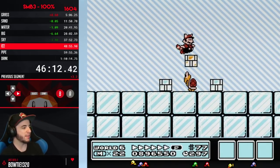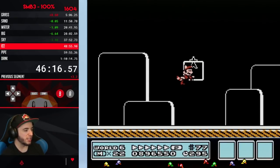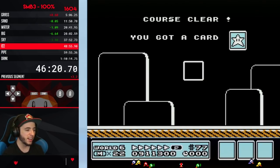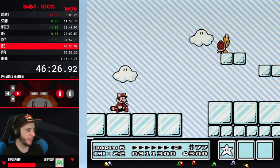Nice catch on my part. I mean, luckily I don't really have much of a choice because as soon as you enter, he just jumps. And right there, you're like, nope, no fire kill. And you have a high chance of losing your fire flower too. The boss will jump right up into your butt.